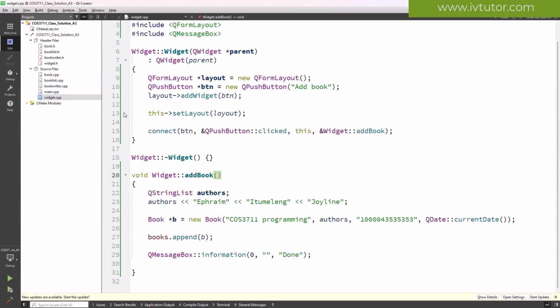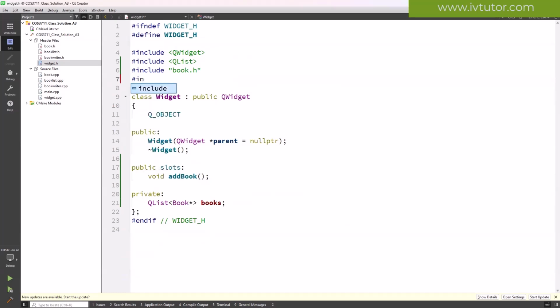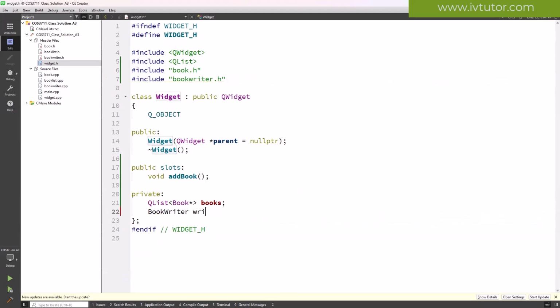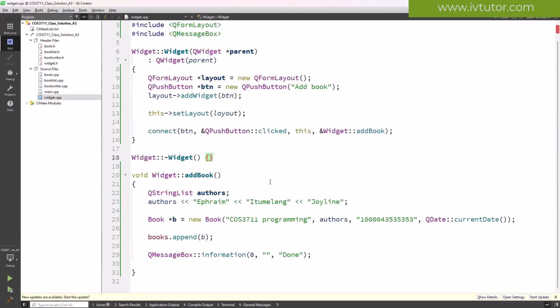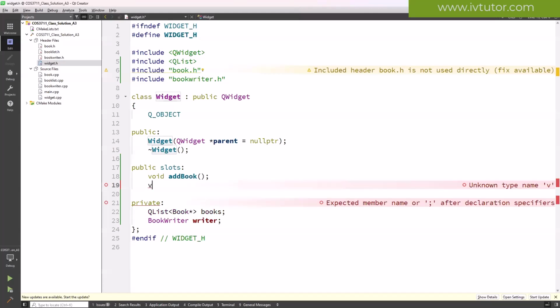That's fine. And then the next thing we need to do is to be able to use our writer. So obviously in your widgets, you want to be able to call your writer and write that book. Include book writer. There you go. I can have my book writer here. Just for demonstration purposes, let's just have void writeBook.